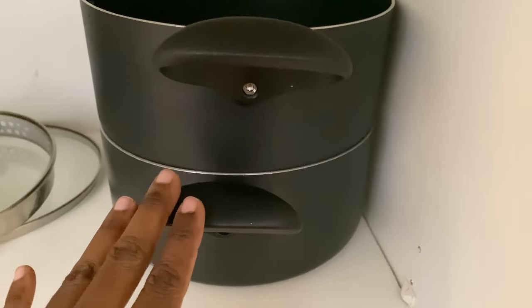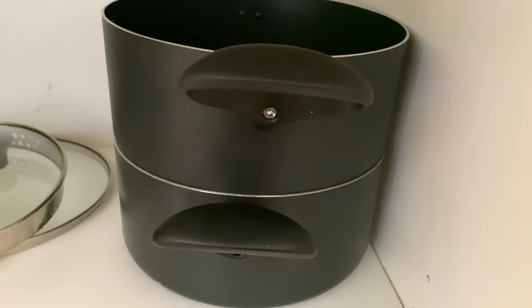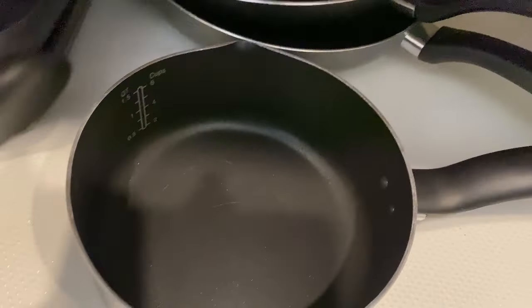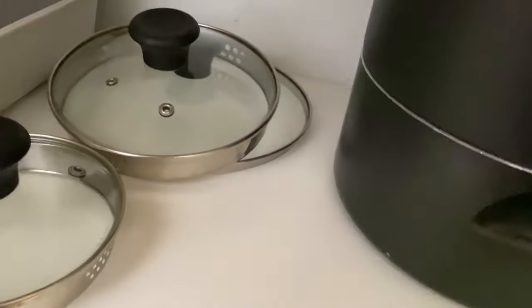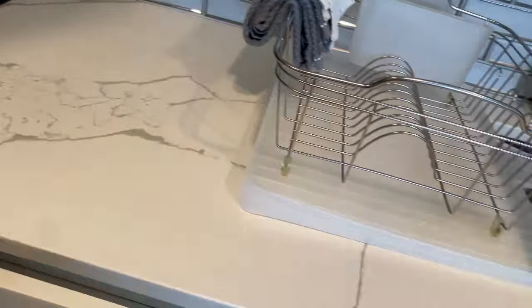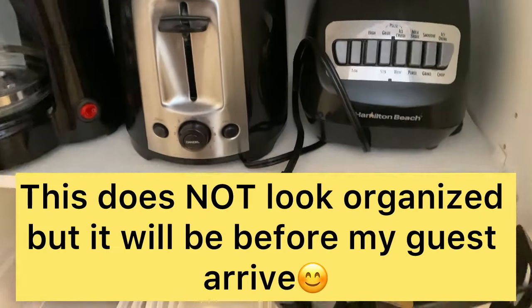So I have two bigger pots, only because one was getting older and I had put a new set of pots out, so I just left this one out. I have a whole set of pots and skillets, so they can boil things, and I have the tops to go to them, and you want to have them in a very neat order. So I think that's important if you're promoting a fully stocked kitchen.